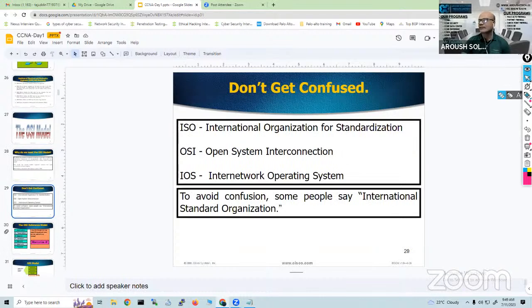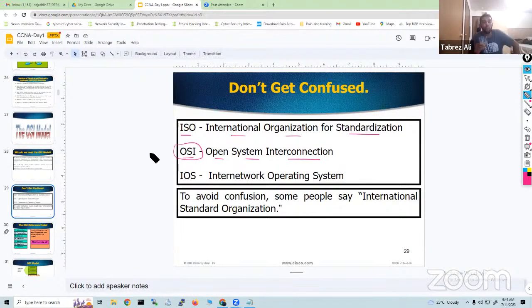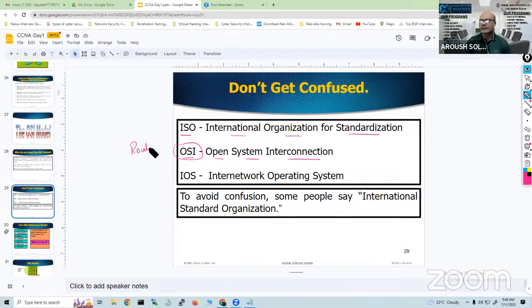Don't get confused, guys. ISO is the International Organization for Standardization, and OSI is Open System Interconnection. Do you know what IOS is? It is the operating system for routers and switches. Remember, IOS is the operating system for routers and switches, while OSI is the reference model for connectivity, how devices communicate. Sorry, I got confused here.